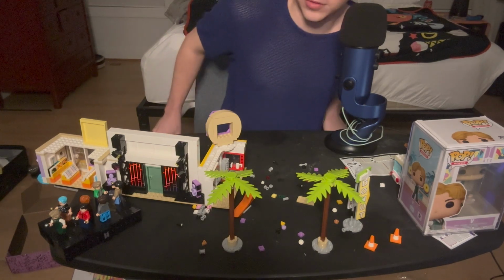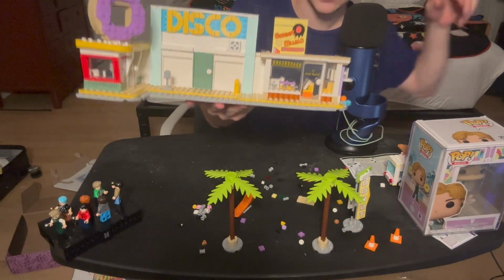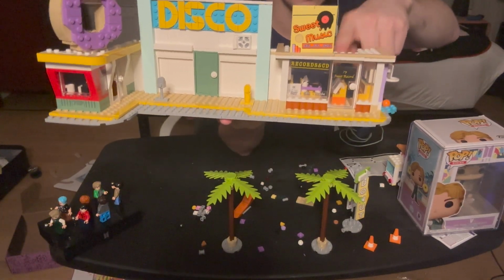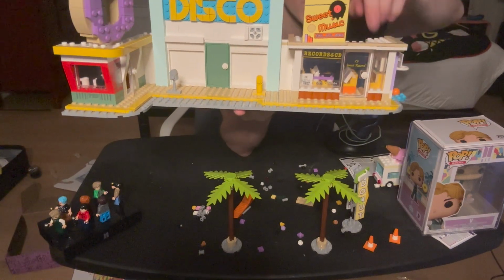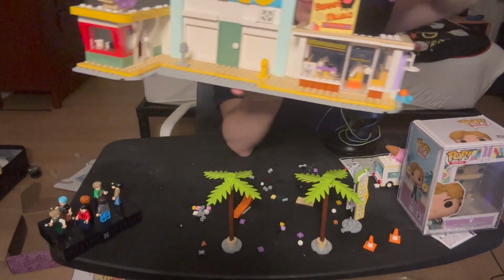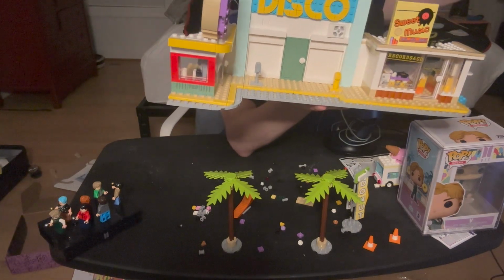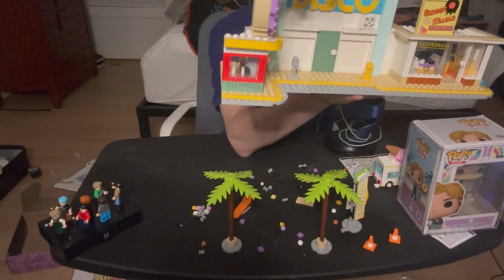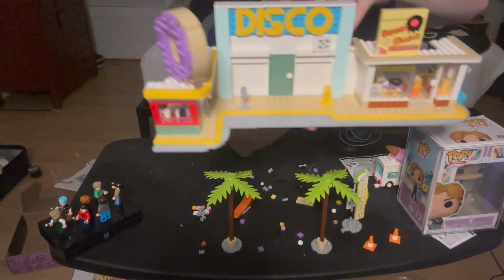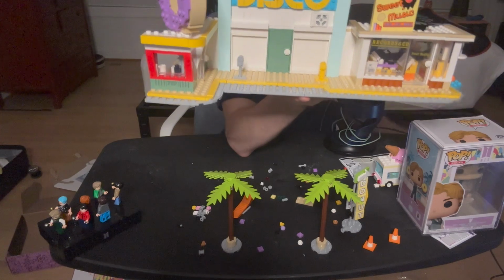Very quick overview. It recreates various scenes from the music video. We have the disco. You know what this is? A record shop where RM was rapping. We have Suga's basketball where Suga was rapping. We have this area where they were sort of dancing in front of. Then we have the donut shop that Jungkook was coming out of with the donut, where he does a thing with the donut, okay?